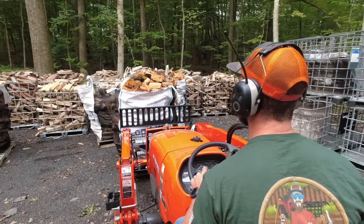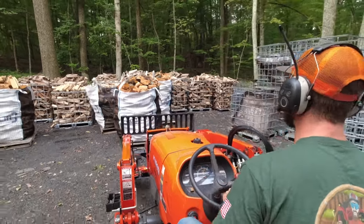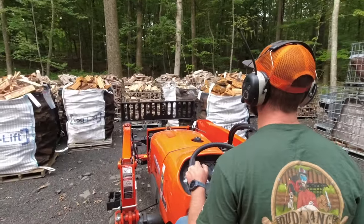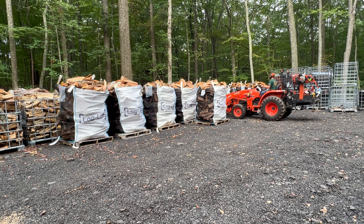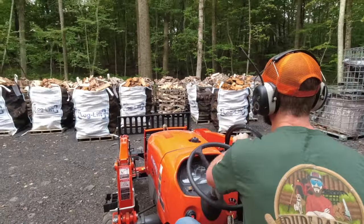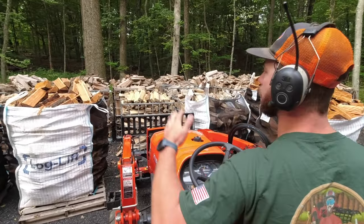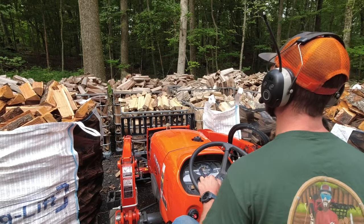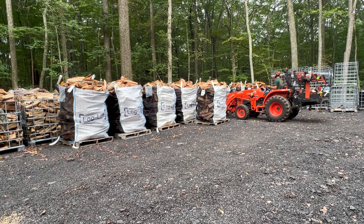That's kind of the annoying thing about the way that I currently have the woodyard set up, is that I'm typically finding my older, more seasoned wood, for the most part, in the back. So I have to move the more recently split stuff to get to it. And it just takes a little extra time. I've tried filling it up in order, like from left to right or front to back, that way I always have access to some older stuff, but it always seems like it ends up getting buried.